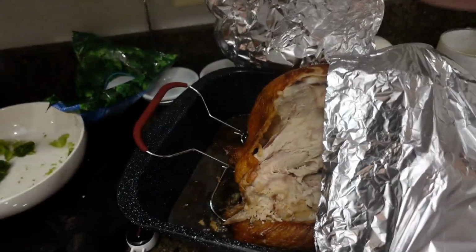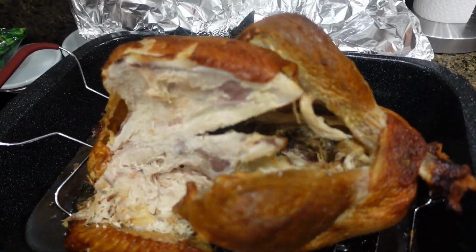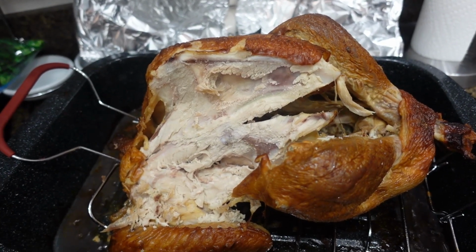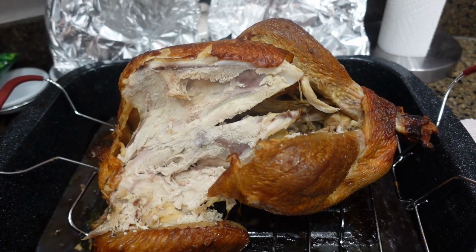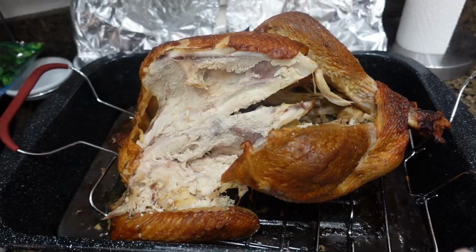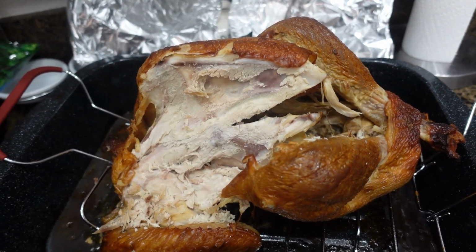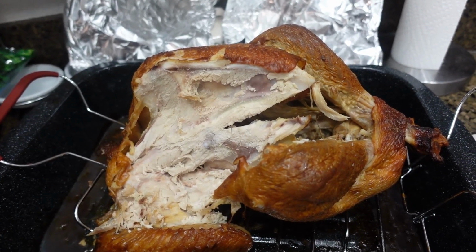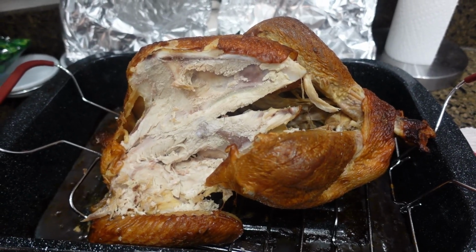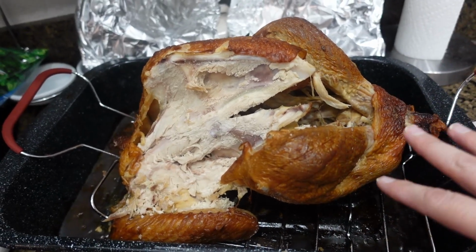So this is our turkey. I still have over half of the turkey left. We actually went very easy this year for Christmas. I just did not want to be in the kitchen all day cooking. So we ordered the holiday meal from Publix and we got a 10 to 11 pound turkey, and we had stuffing, mashed potatoes, sweet potato casserole, but it was really good. I don't know if I'll do it again. It was definitely easy. But anyways, this is what's left over from that turkey.